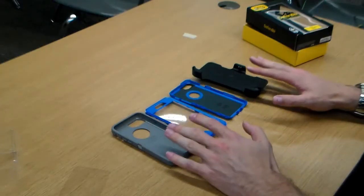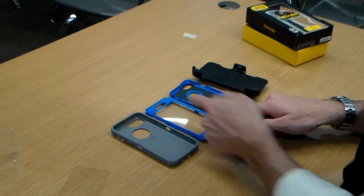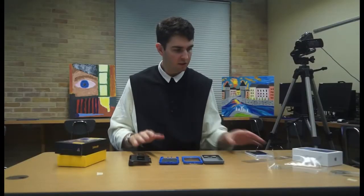So here we have all the pieces to the phone. We have the back rubber casing, the front shell with the screen protector, the back case, and then our belt clip.